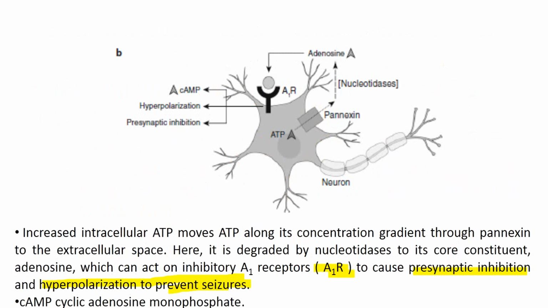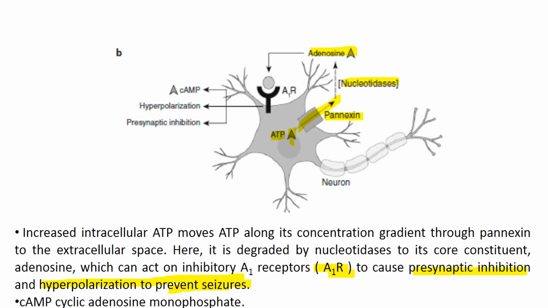So, let us revisit the diagram on the role of ATP in the ketogenic diet. As you see, ketosis increases mitochondrial biogenesis. This leads to production of ATP. You can see there is an increase in ATP. This increased ATP leaves the neuron through pannexin, a transmembrane channel. After leaving the neuron, ATP gets converted to adenosine under the influence of nucleotidases, and this is a unique metabolic modulation which paves the way for further research into the ketogenic diet.